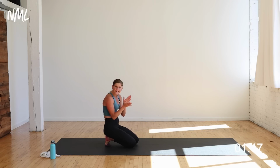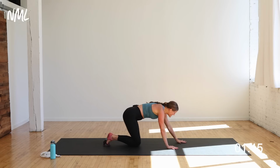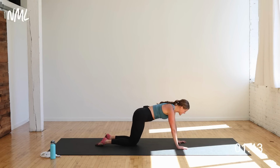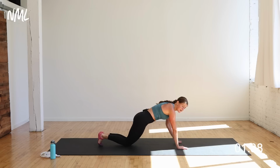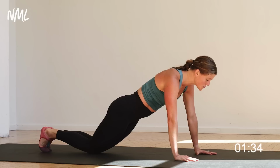10 push-ups. You can do anything for 10. Right? I'm doing them from my knees. You can always take them from your toes. Knees are on the mat for me and my toes stay connected to keep my low abdominals engaged. 10 push-ups. You're on in three, two, let's go.